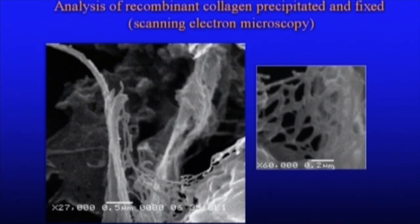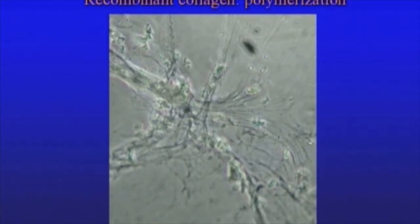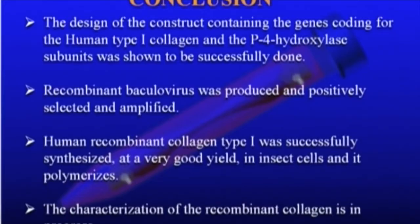And the first thing we tried was to see if it would be making fibers. So it does, but not to an extent that we really wish to get. So we'll have some setup to do to have better yield and better structures. But I think that we are on the way to get a good product that could be used, of course, in tissue engineering, but maybe nanotechnology too.